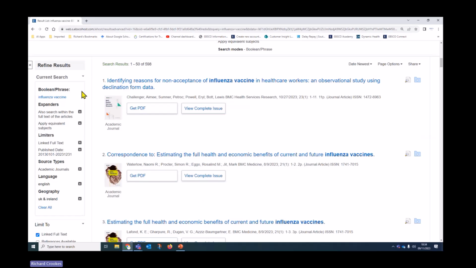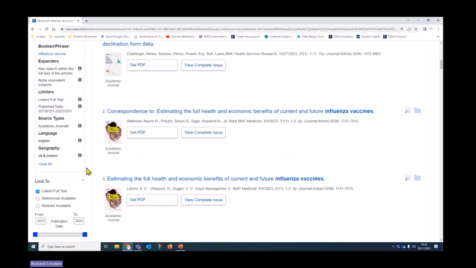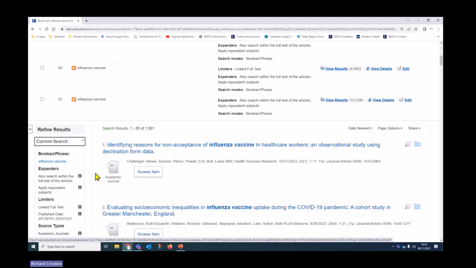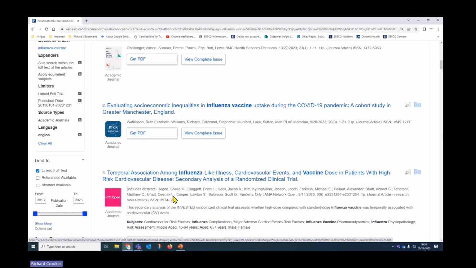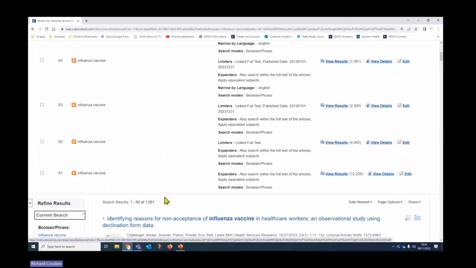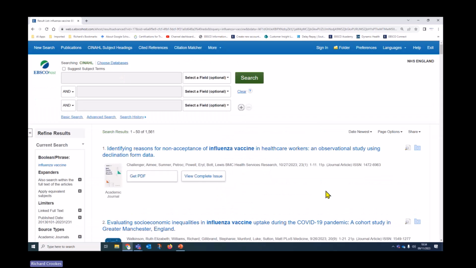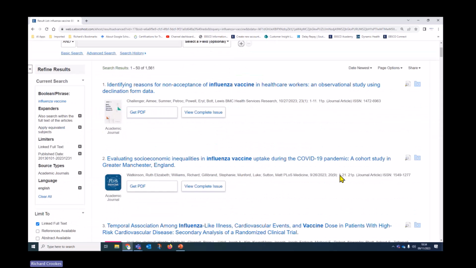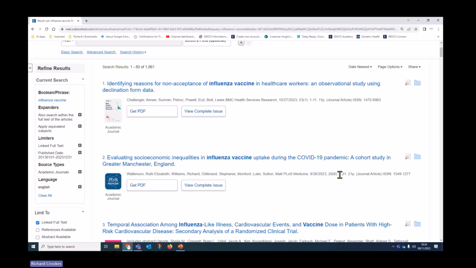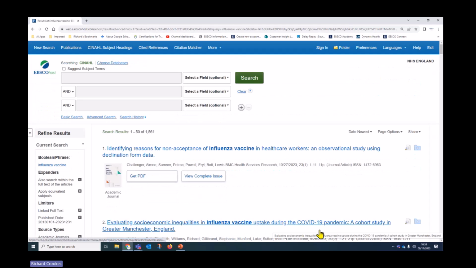Okay, so what I might do here is remove it from the list of results. So where you see the current search, the various options we've applied, including the filters or the limiters, we can remove this one. So if I click the cross here and go back to the original set of results. Okay. So I think we'll stick with these for now. And what I'll do, I'll also hide the search history. So you can see the search history is recorded here. But if I click search history below the search box, we can remove it and hide that. So focus on our search results. Now, by default, in most cases, you can verify this based on where you are.